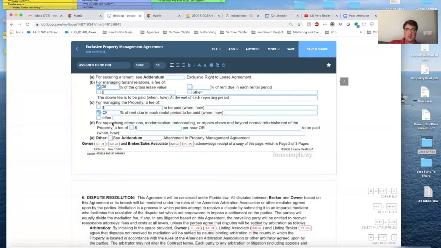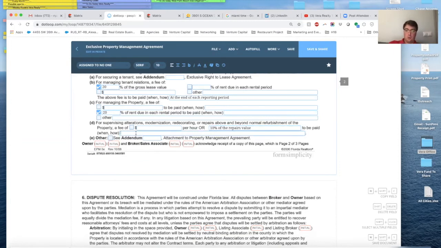For supervising alterations, modernizations, redecorating or repairs above and beyond normal refurbishment of the property, a fee of either you charge per hour or you can say 10% of the repair value.